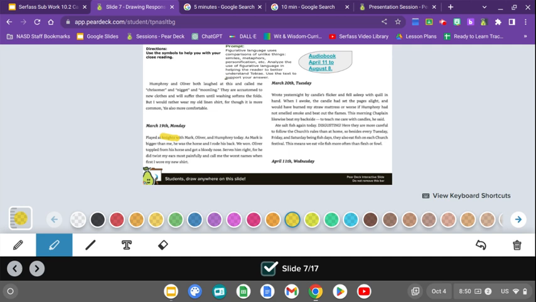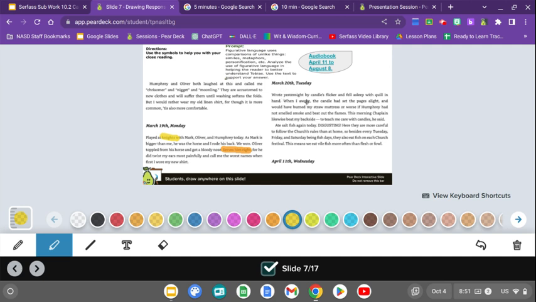As Mark is bigger than me, he was the horse and I rode his back. We won. Oliver toppled his horse and got a bloody nose. Serves him right. Now, I'm going to do a different color for this because serves him right is not necessarily being very chivalrous. For he did twist my ears most painfully and call me the worst names when I wore my new shirt. March 20th, Tuesday.